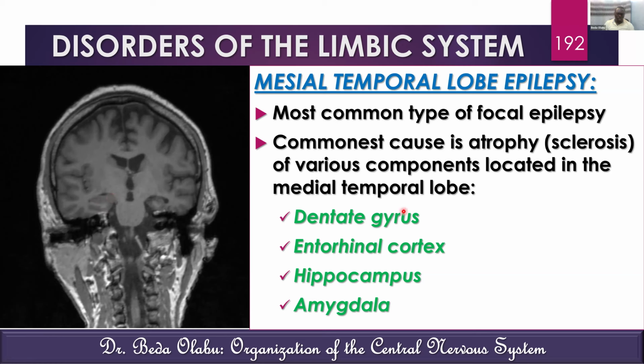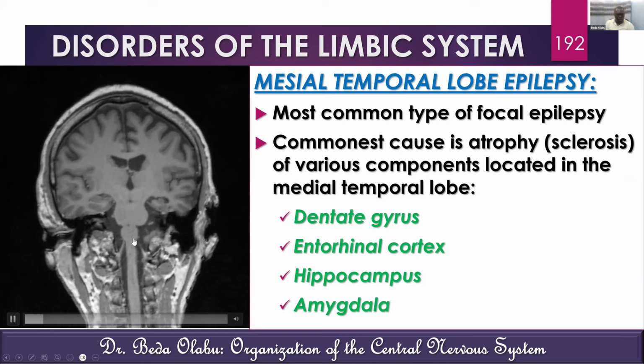So in addition to the various components of the hippocampal formation, amygdala is also involved in this particular lesion of which we're talking about, mesial-temporal lobe sclerosis. Amygdala is also involved. So there's atrophy of the amygdala as well. This is a recording. I want to play it so that you see the difference between the right hippocampal formation volume and the left hippocampal formation volume. So we are scanning through.